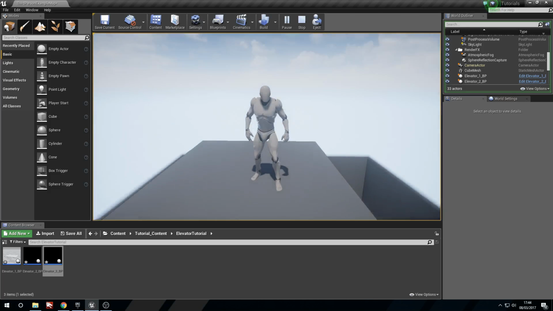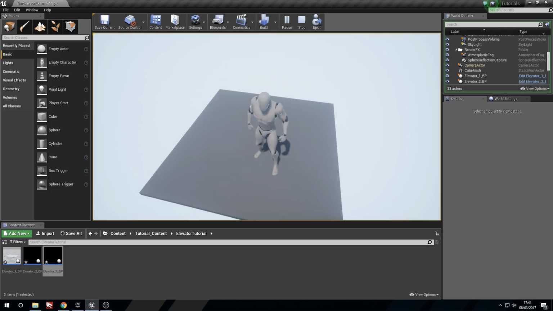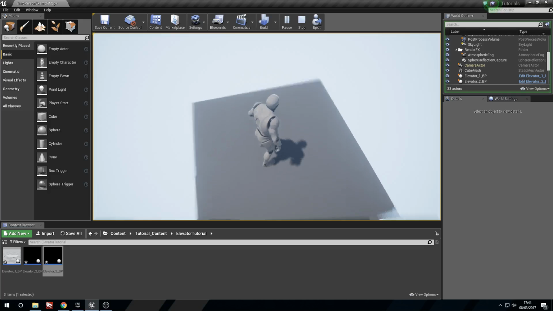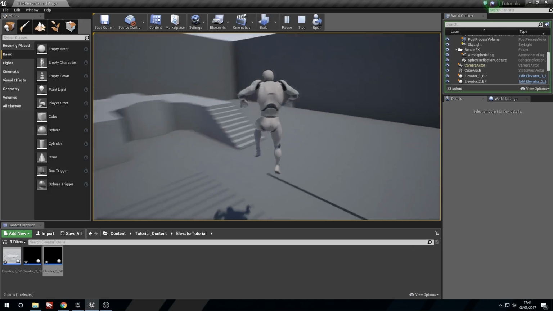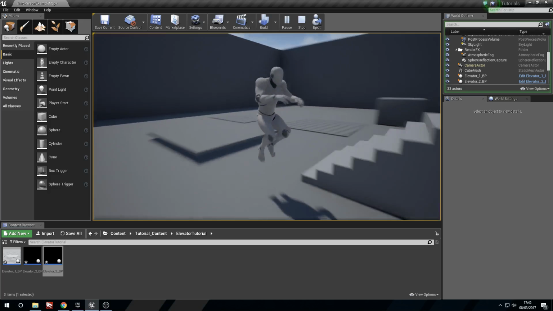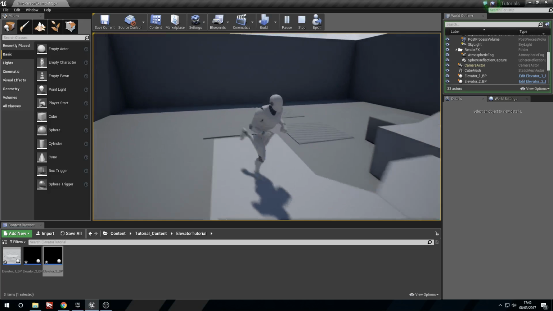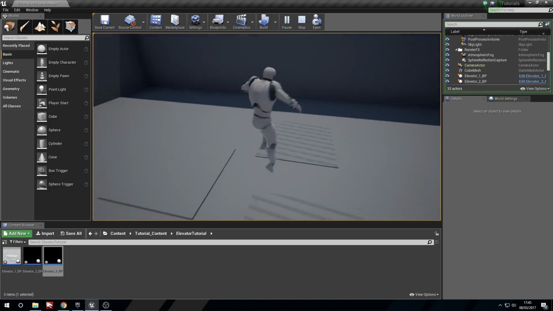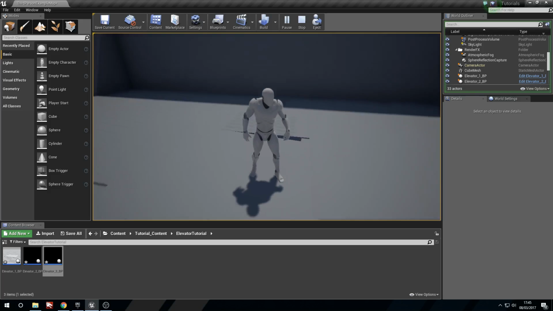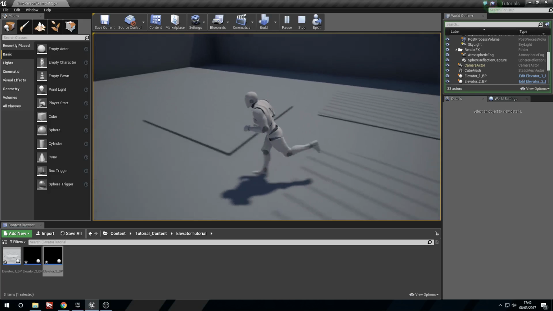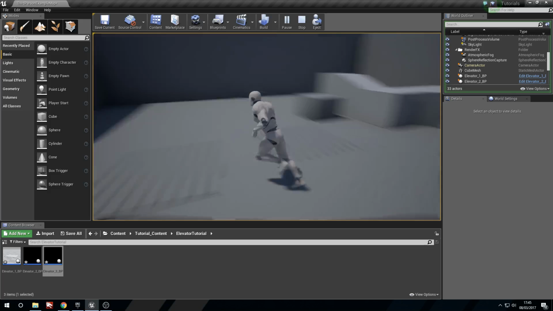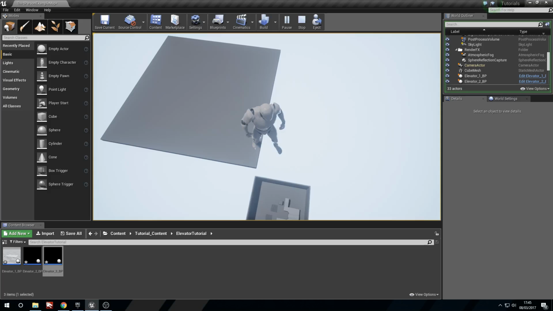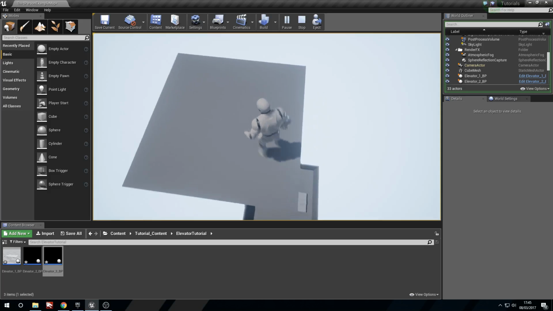It's not high on the priority list right now to do an extended version of this. This is just what we're going to be using as a basic introduction to moving objects using blueprints. So I hope that's been useful for you guys. You've got three different types of lift now, and you can customize how quickly it rises, or rather how high it goes.